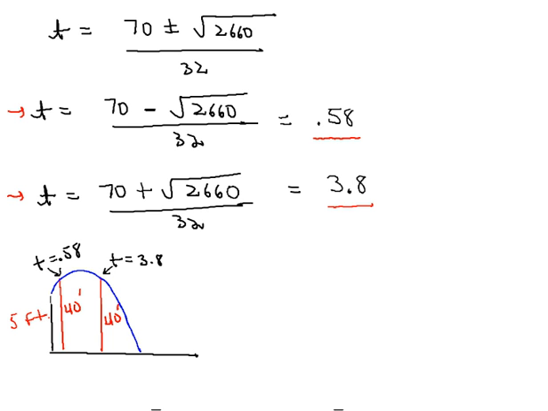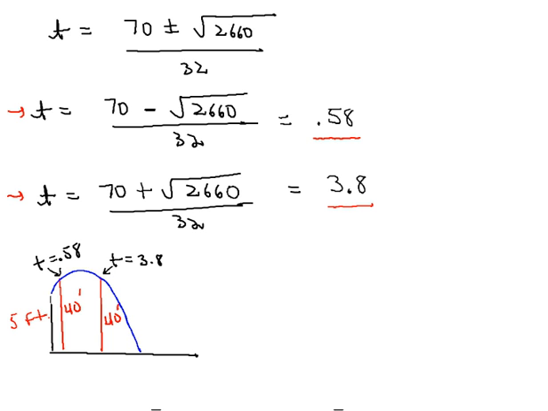Now remember, we were told that the ball was launched from a height of 5 feet, which you can see is highlighted off here to the left. And let's just say, for the sake of argument, that the path of the ball is what you see in blue. Now the ball is going to rise after it's launched from the height of 5 feet. And we know at a certain point it's going to reach a height of 40 feet. And that will occur for the first time 0.58 seconds after the ball is launched.